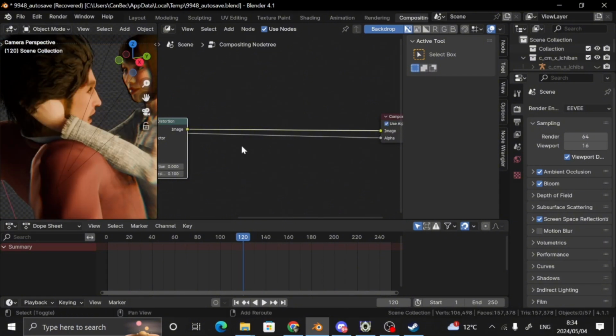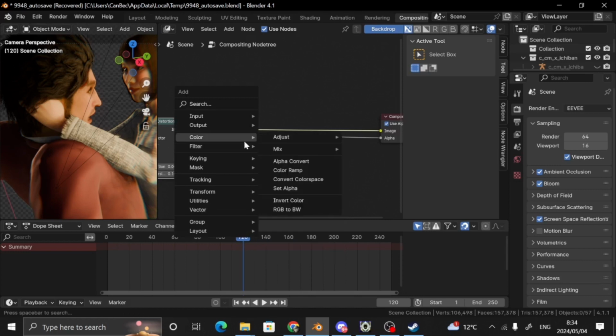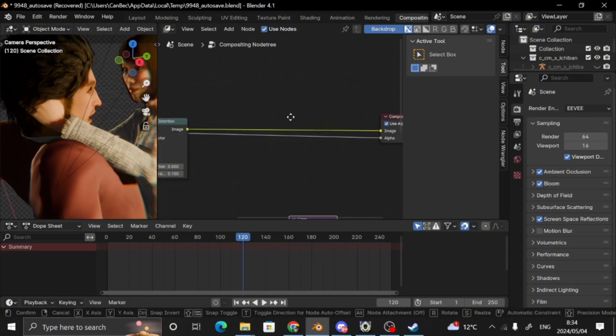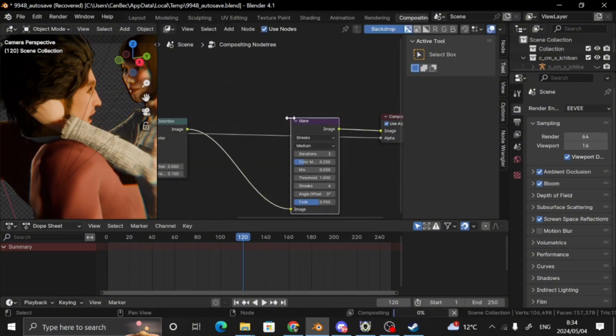As far as the compositor, I'm trying to find a very specific blur. Glare. I'm not sure what this glare node does.